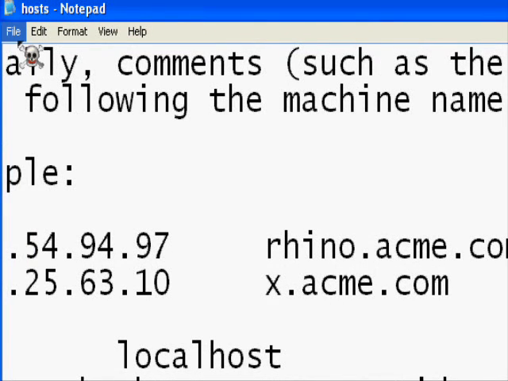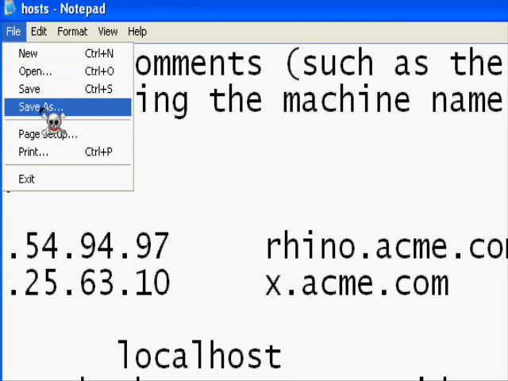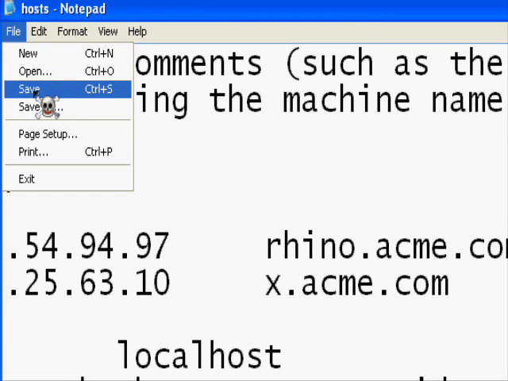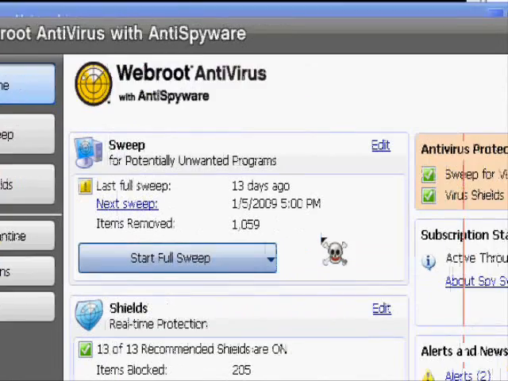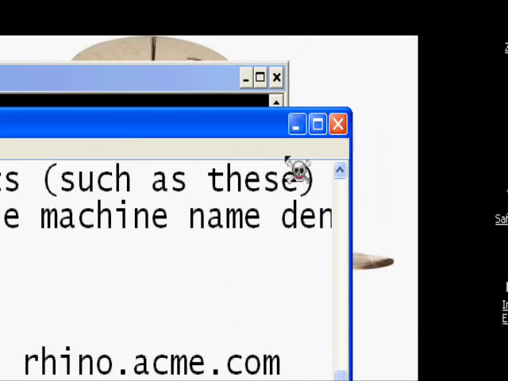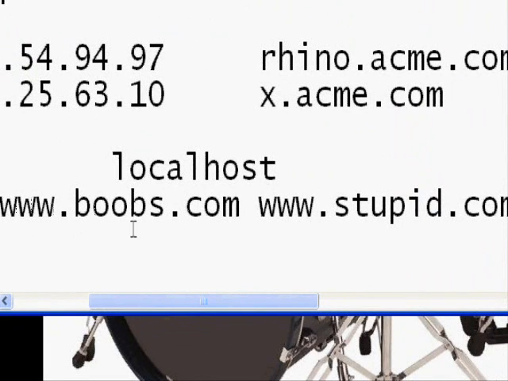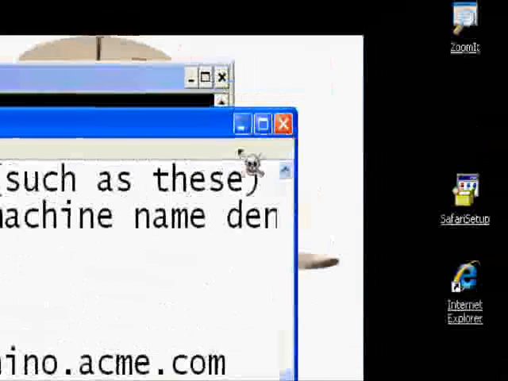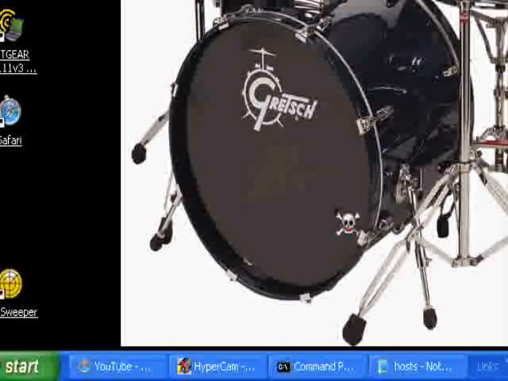Okay. Well, and then go up here to file, click that, and then go down to save. If you want, you can save as, but you don't really have to, so you can just press save, and allow change. Okay, here we go, and I will now go to both of these websites, and trust me, they will be blocked. If they aren't, I'm not gonna show it, because I'm scamming you, trust me. And now, I will prepare to go to the websites.